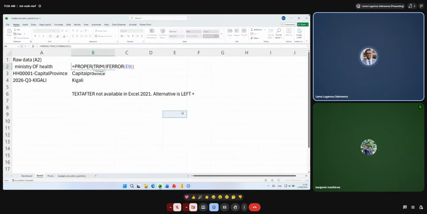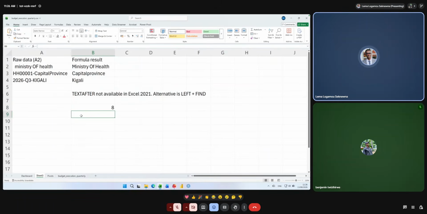So the alternative here is to combine the LEFT function with the FIND function. So we are learning two things. First of all, let's use the FIND function. If you want to find where the hyphen is found in, let's say this, this will bring the index, right?